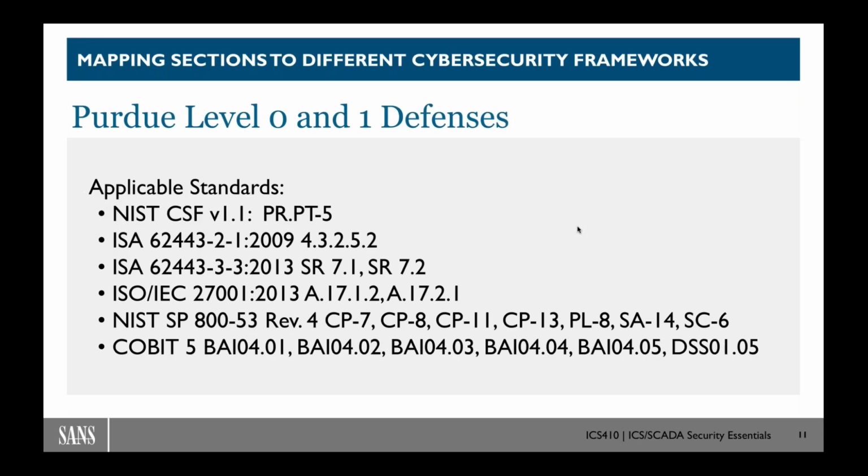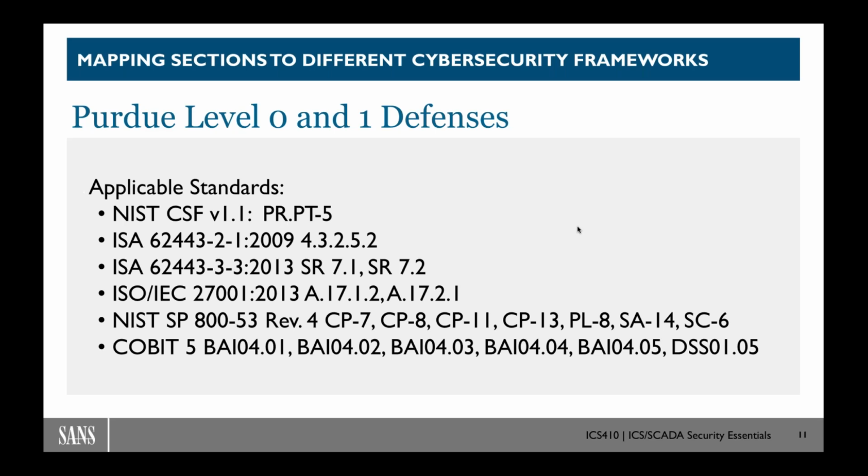Another feature that we've done across all of the sections starting on day 2 is that anytime we talk about attacks or defenses, we now have at the beginning of every single section a list of the applicable standards, right? We've mapped to 5 different standards, and you can see here an example slide. In the section where we talk about the Purdue level 0 and level 1 defenses, the applicable standards are right there. NIST CSF is the NIST cybersecurity framework that I mentioned, which we go into detail on how to use and adopt on day 5.